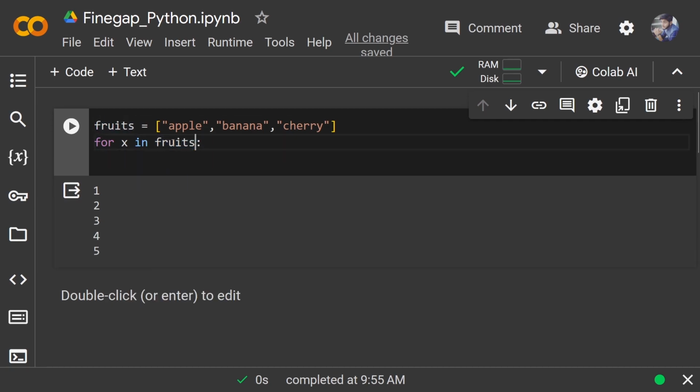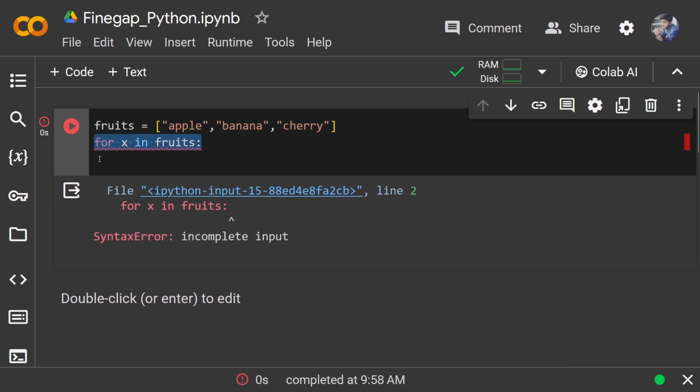Let me copy and paste the spellings here. So basically for is our keyword that says that this is a for loop. x is a variable, you can type any variable name here. Each time the loop is executed, the value will be stored in our x. Currently it has 3 elements in our list. It means the loop will be executed 3 times.